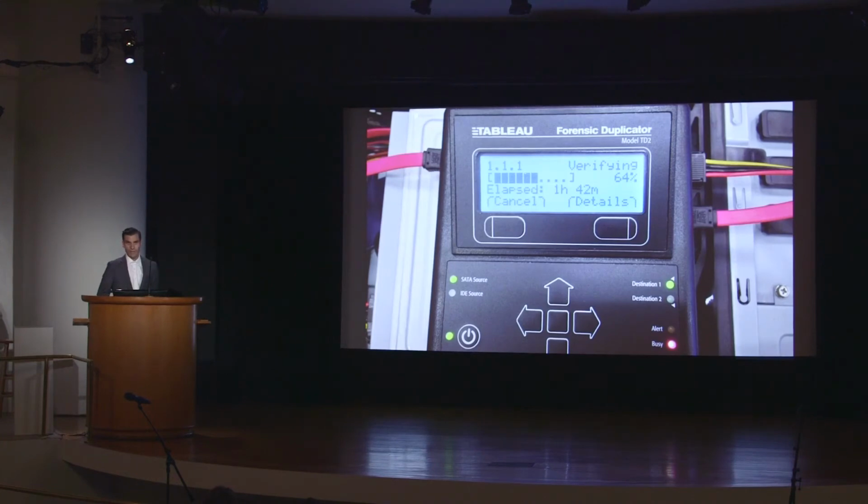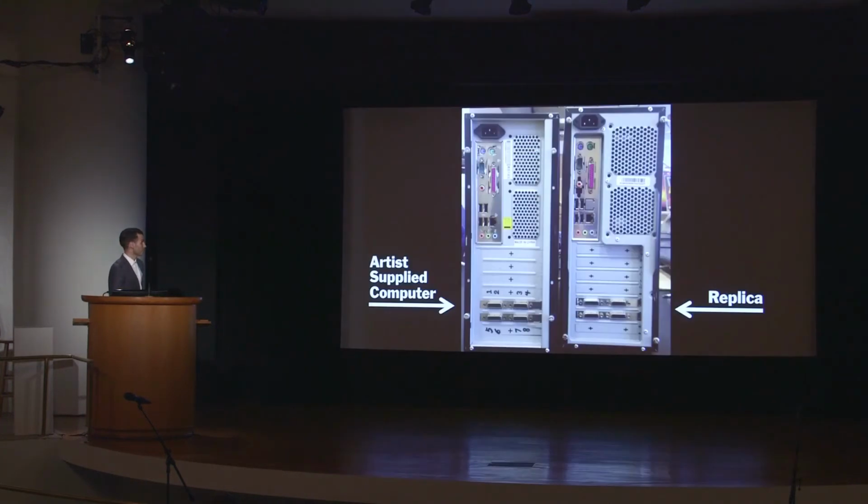We then used a dedicated device for the replication of the hard drive. We'll be talking in a minute about the concept of disk imaging, and if you are attending the practical sessions tomorrow, you'll be learning all about that. However, disk images are not always required. They do make dedicated devices for simply replicating one hard drive to another. And this device, as you can see, also validates the replication. So it doesn't just copy the drive, but it also ensures that it is bit for bit an exact copy.